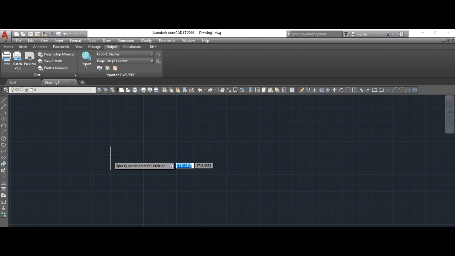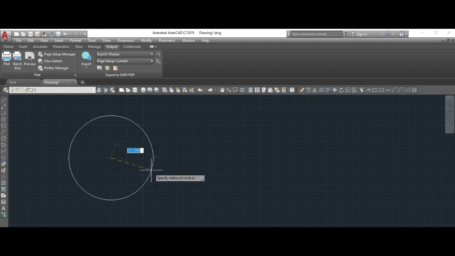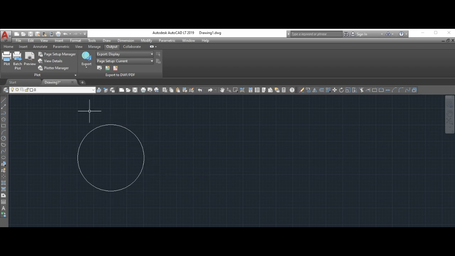I click, and now you can see I can draw it to any size. But I don't want to draw to any size, I will decide to select 500. The menu is already set in millimeters, so I type 500 and I press enter. Now we get a circle of 500 millimeters.